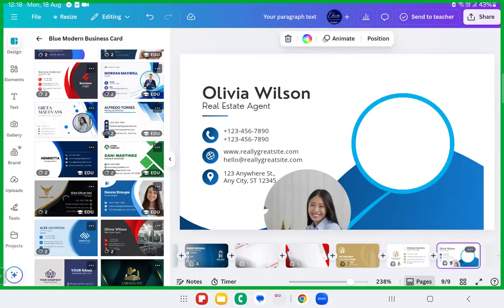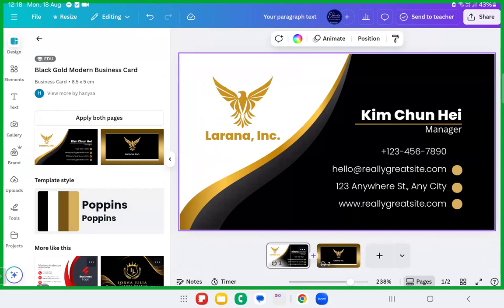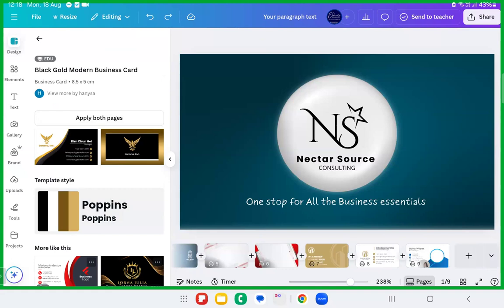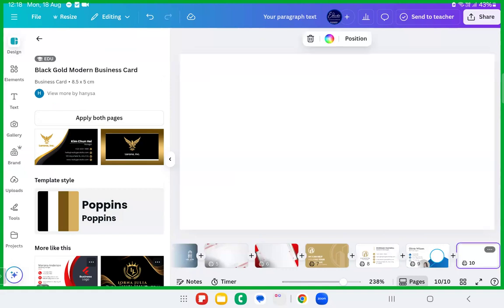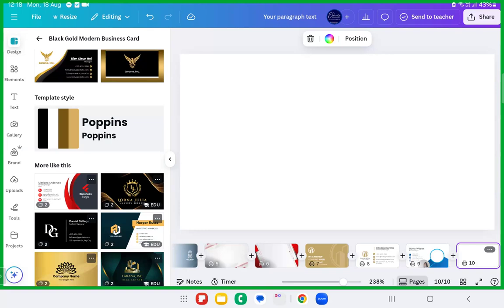You can just give the service to your client. Apply both pages. You can put both pages over here. You can use these templates themselves and generate a handsome amount. Fine, handsome income, inshallah ta'ala. But make sure you are putting your skills up excellently on those softwares. Okay, on those applications. Fine.